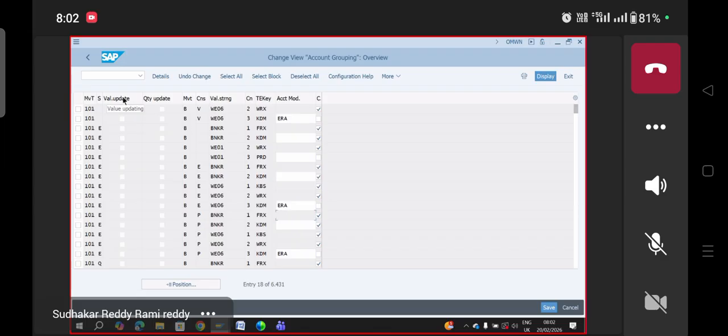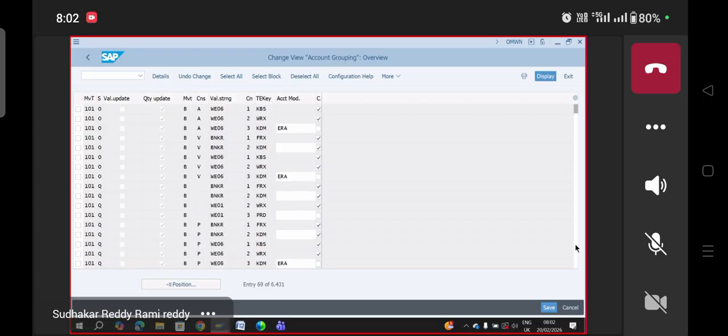So if you see, in material type customization, quantity update and value update may not be selected. Okay. So if you see here, your material is posting with 101, but not special stock. But the material was created with what material type? In material type OMS2, quantity update and value update are selected. And the goods movement is purchase order, GR for purchase order.